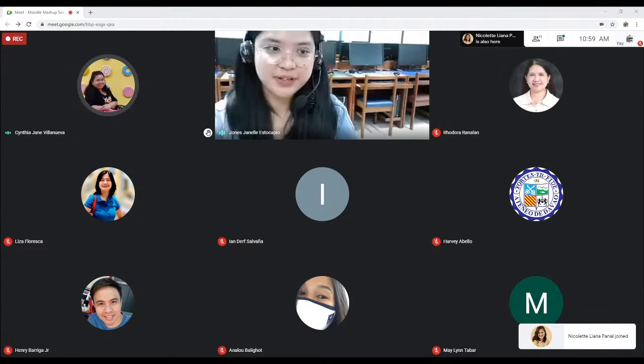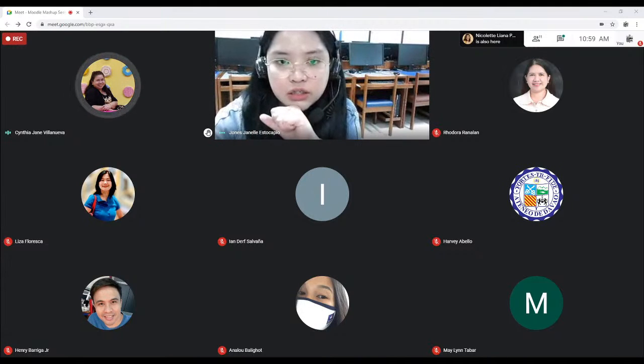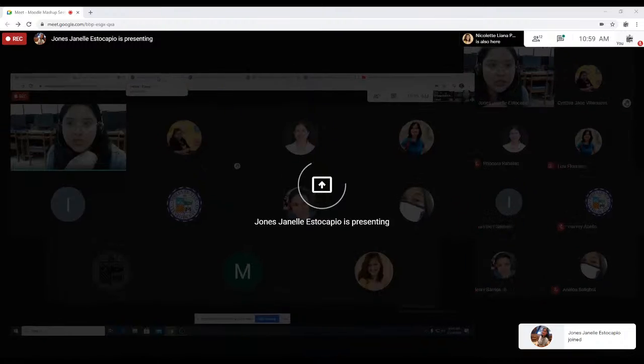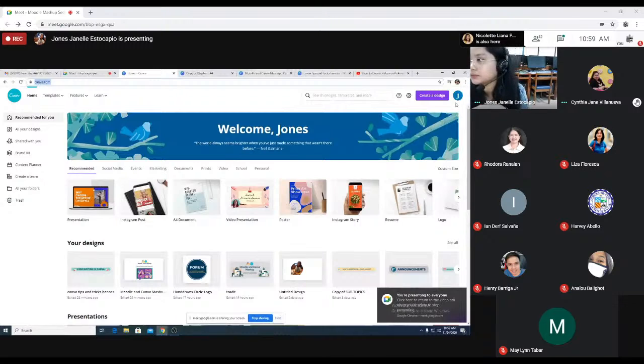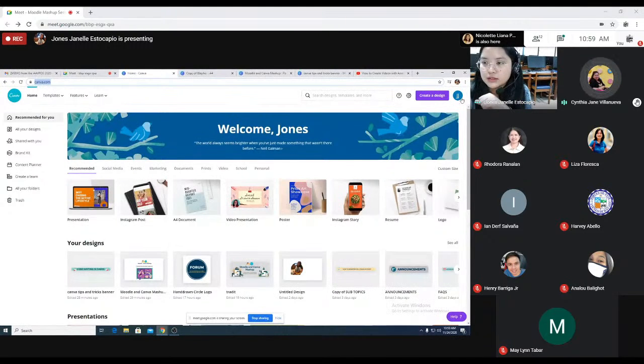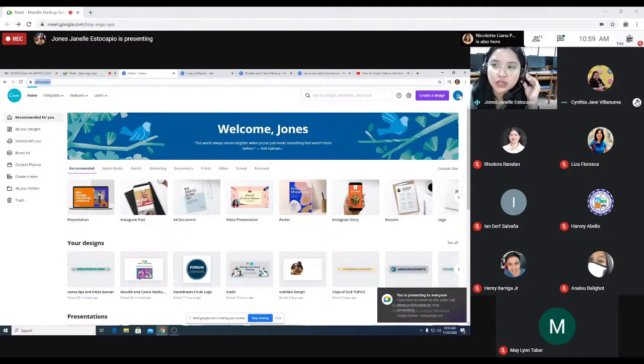Canva.com naman ang pinasok na. Kung makikita niyo po, share ko po yung screen ko. Okay. You just need to make sure na naka-login kayo. May makita po ba kayo na initials niyo dito? Dito na side. Basta't hindi lang po login or sign up ang nakalagay dito, then you're good. Saan ang aking titignan? Dito, ma'am. So if you're facing your monitor, it is on the upper right portion. So as long as you can see your initials, then you're good.